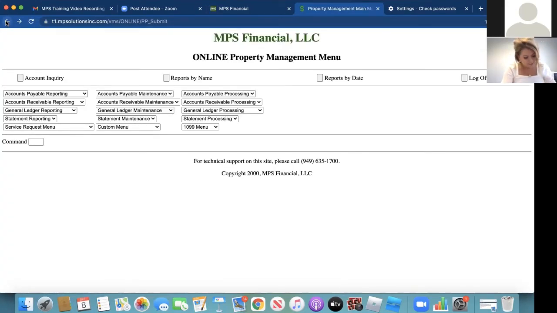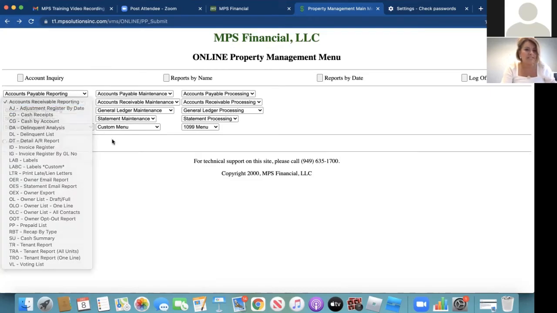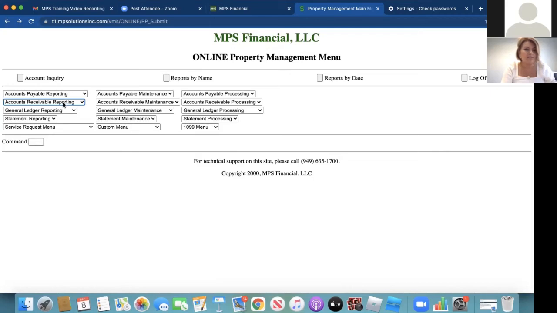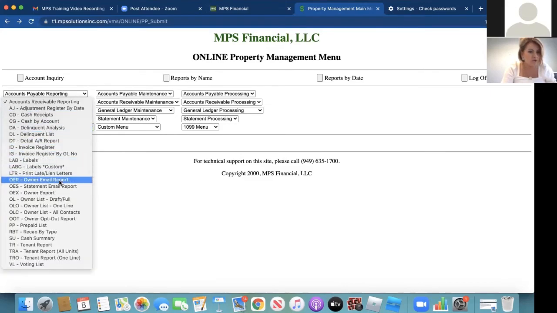One more report that I think would be of importance to you is the owner list. Why is the owner list important? Well, you may want to use it to print labels, to get an accurate count of how many homeowners are still living in that association, and perhaps, when you're organizing events, to be able to send invites to the addresses you have on file. So let's go ahead to the accounts receivable. We'll go to the owner.